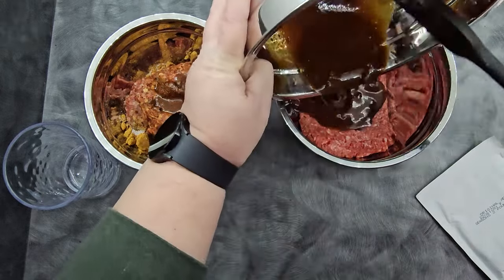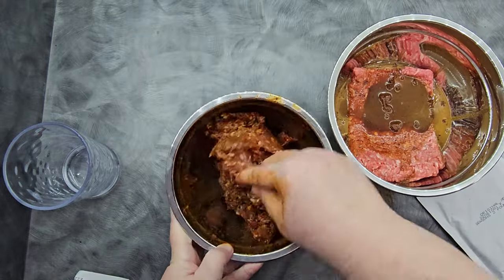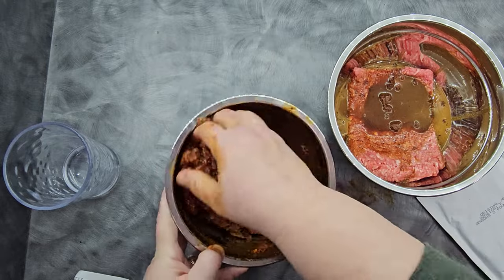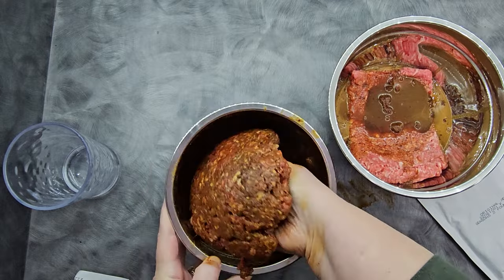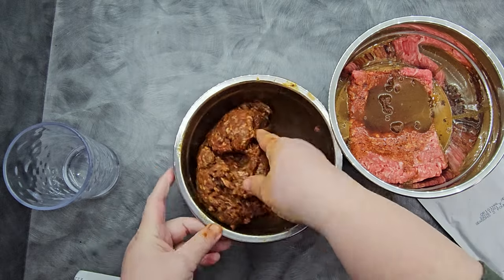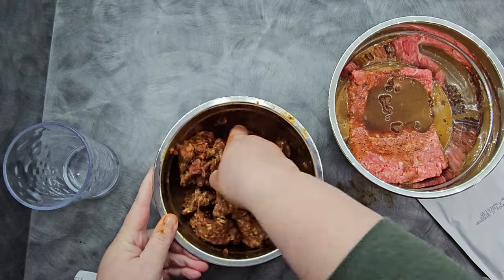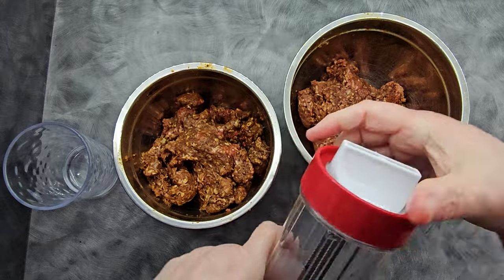I'm going to pour that in with my beef. For the first mistake I made: I wasn't paying attention to the water amount because I was in a rush. What I should have done is added a small amount of water to make the marinade for that small amount of beef. Having the beef that was a little too thin, I later went in and added about a quarter pound of beef to try to get that ratio of beef to liquid back.